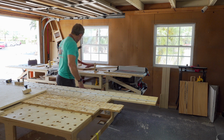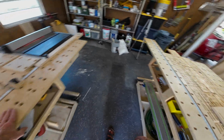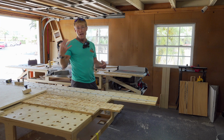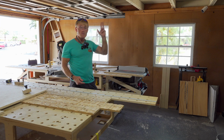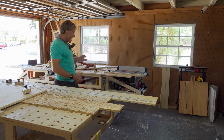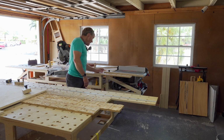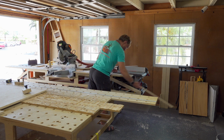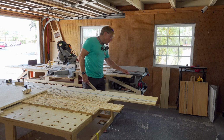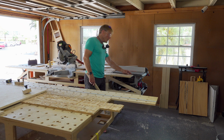But they connect all the way to the saw. They're independent of these. These come off, those go on. It's nothing but one of these and longer. So if I'm not running base molding or crown molding or some of the 16-foot goods that I have to go through lots of, I'm only using these extensions. But there are times that I want to make a cut longer. I think I can go out to 55 or around 1,400 millimeters with these.